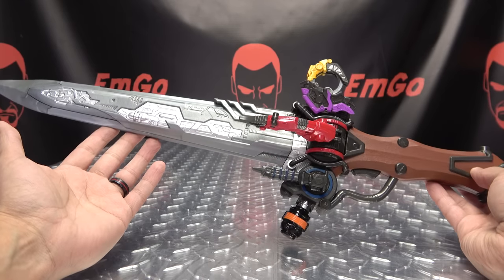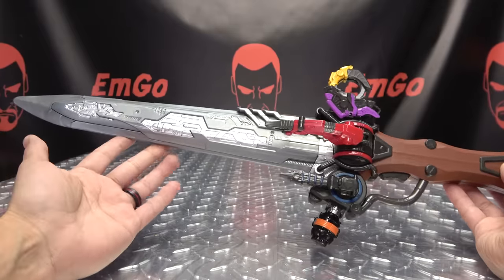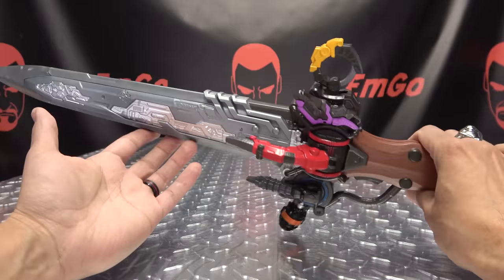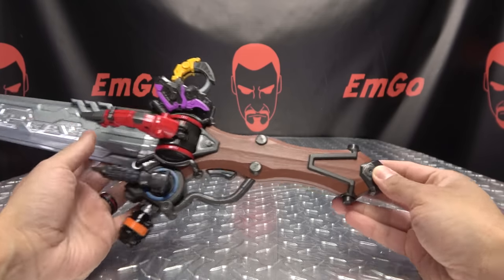And moving right along, here we have the OHGER CALIBUR, and this is the changer and primary weapon of the King-Ohger. So we have us a nice sword changer this season, and a very interesting sword, but I do quite dig the design. But let's get in close here so we can take a look at the details.